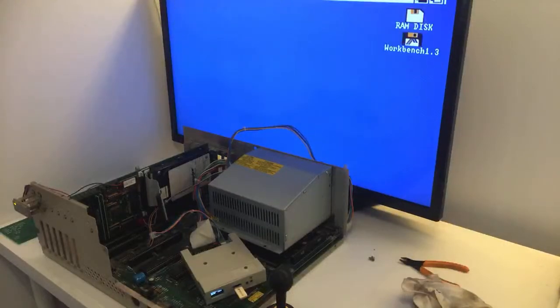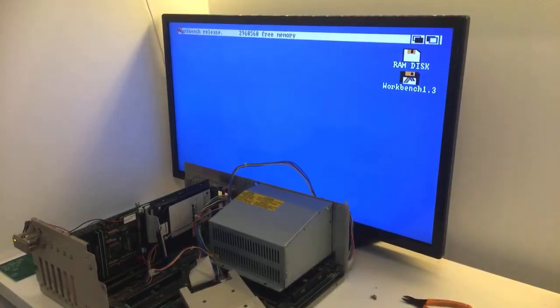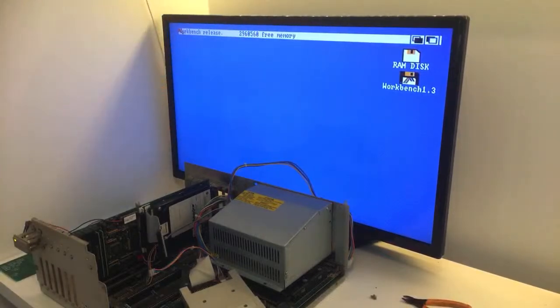There we go. Oh my sweetness. 3 megabytes of RAM. Beautiful. Beautiful. I'm just so happy. Look at the top, guys. Beautiful. GVP. I'm so happy.